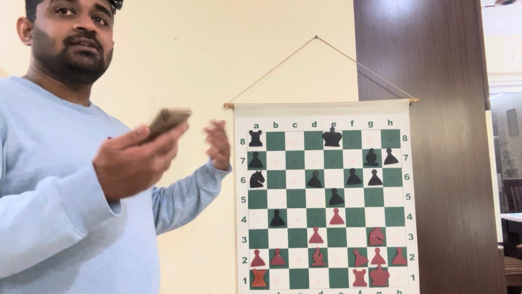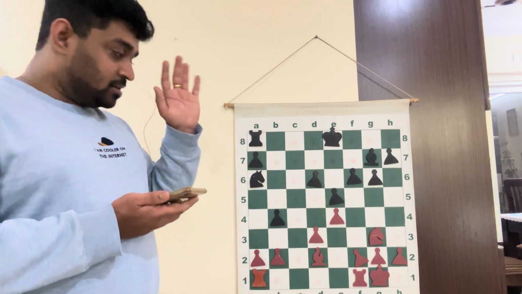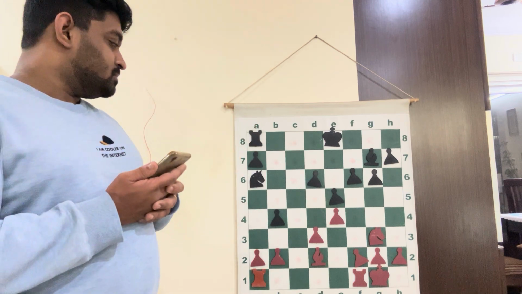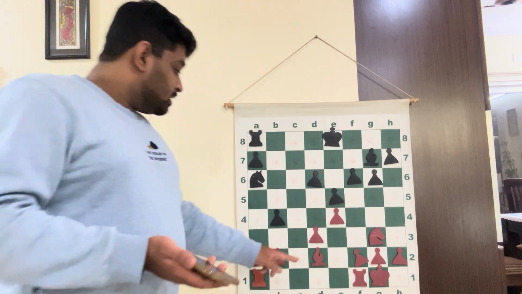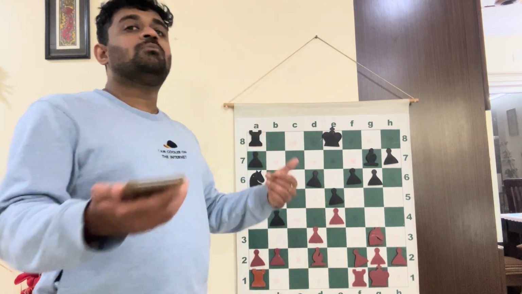Try to think and answer. Don't look at me. I'm not going to tell you the answer. You need to decide. If you understood the question, think. If you didn't understand, I'll repeat the question. Did you understand the question? Is this move good or bad? Bishop taking the pawn, a good move or a bad move?